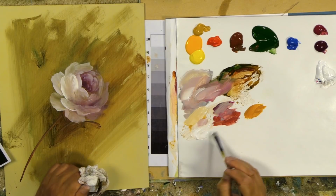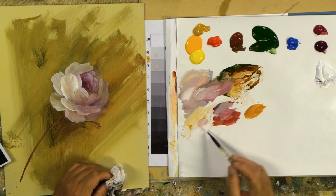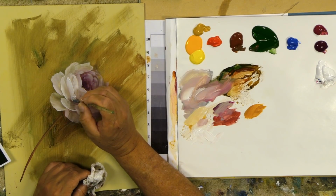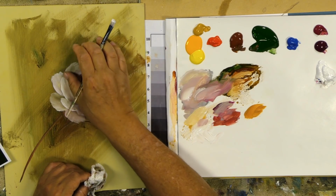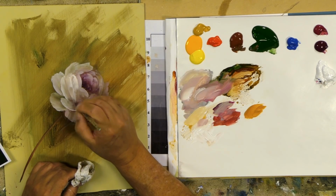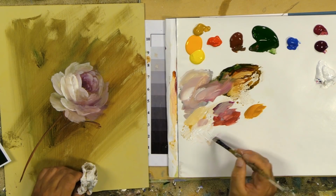But now we'll come into the very lightest. Now I've left the pure white for the inside of my rose in the lightest little areas. If I want to do another rose petal, maybe right around in here, just right in between those here, sometimes I'll do that, and pull down, pull up or down to increase the light of that. So I'll pull down there to increase the light there just a bit.